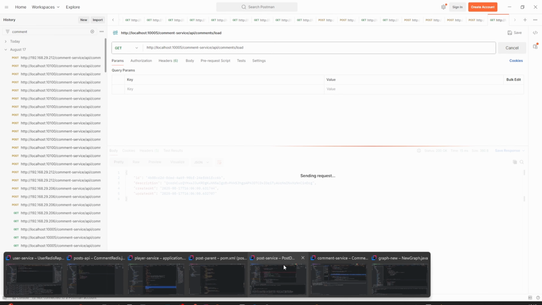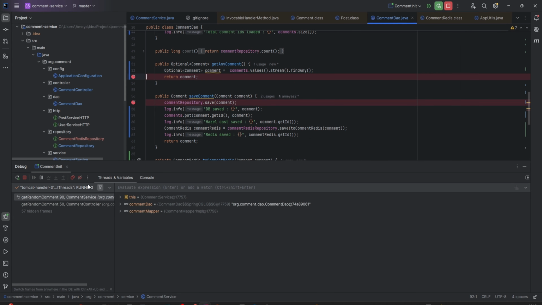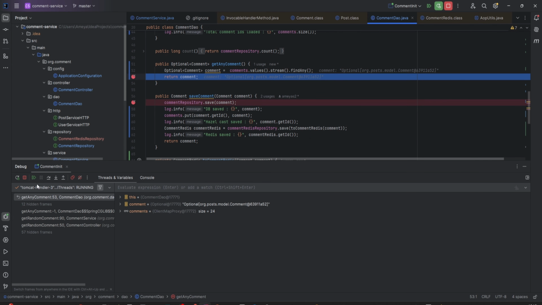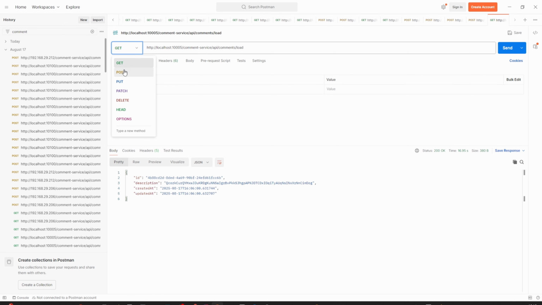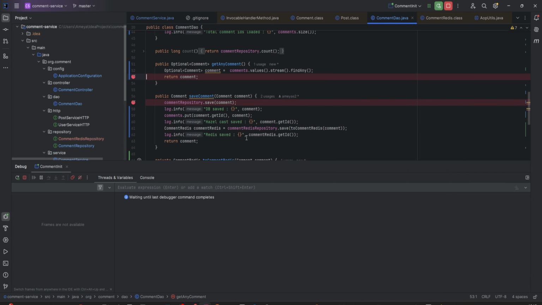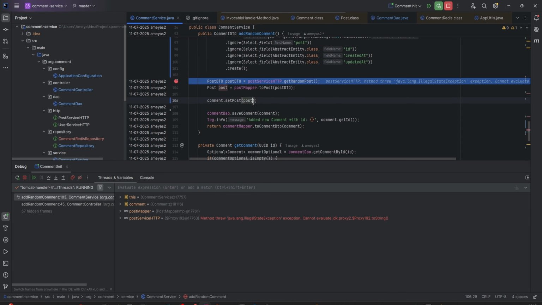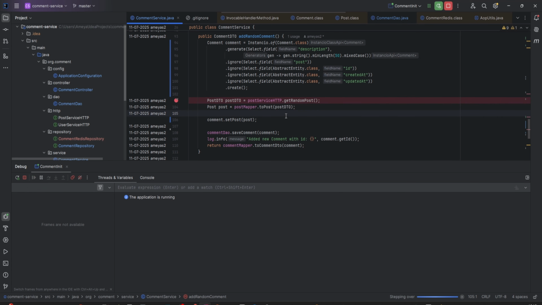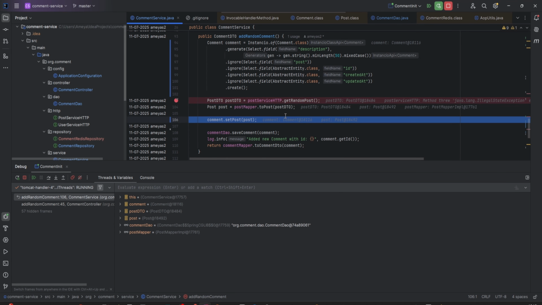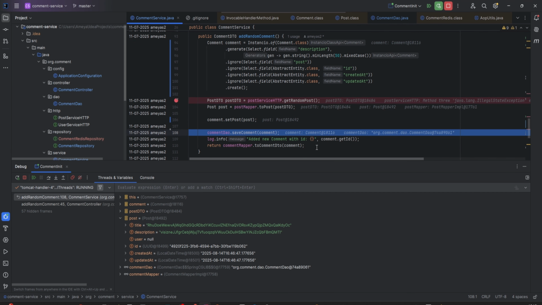We don't want get. Let me skip this. Continue. Continue. This should be post. Go to the post fate, and it has written a random post to which the comment will be associated with.